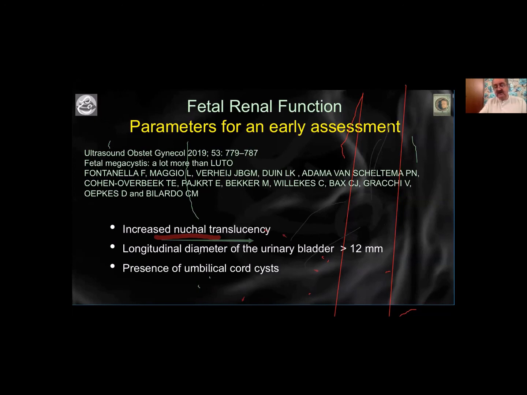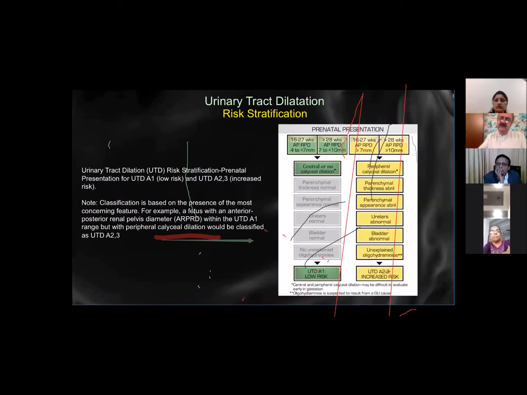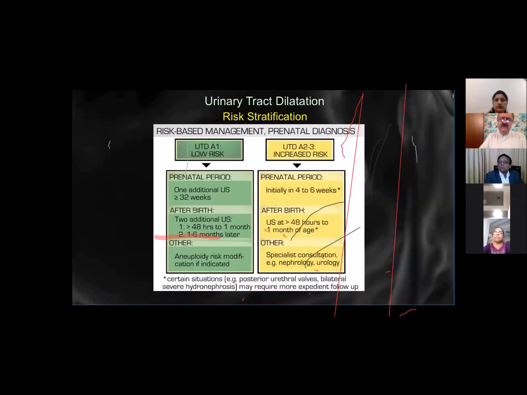Now, that protocol that I was talking about, the urinary tract dilatation protocol, tells you exactly what to look at and when to repeat the ultrasound scan. And most sonologists and fetal medicine experts will now tell you, okay, repeat at 28 weeks, or repeat at 32 weeks, and repeat at 36 weeks. All of this is available as the kind of protocol that I have shown you on this particular slide. And this is again available as a free download on the internet.